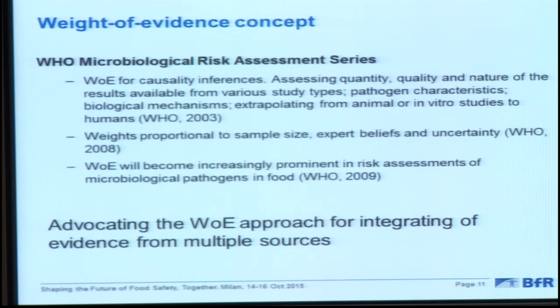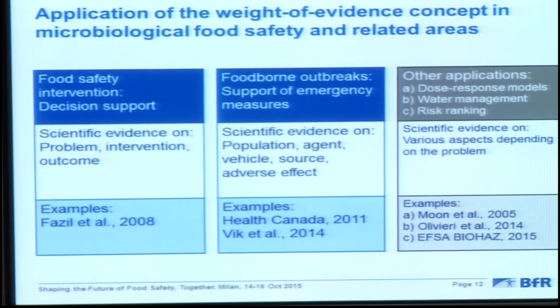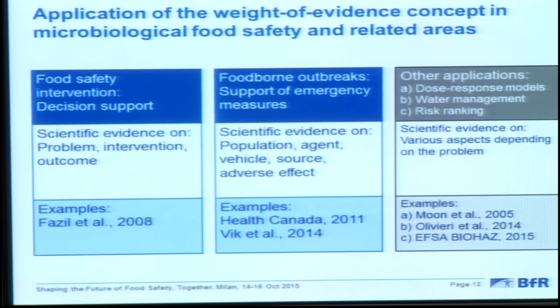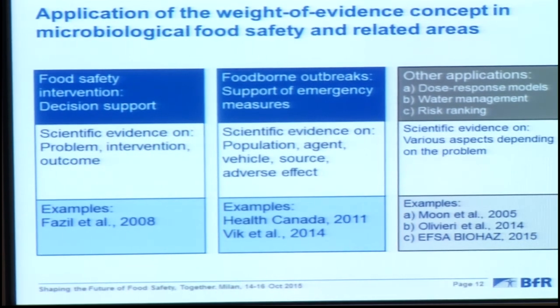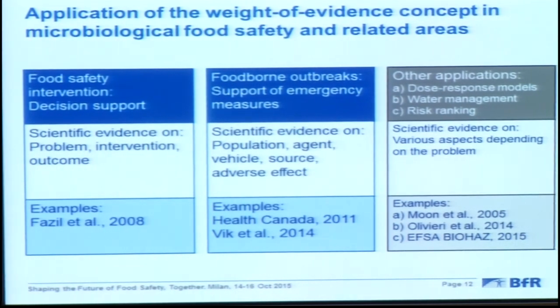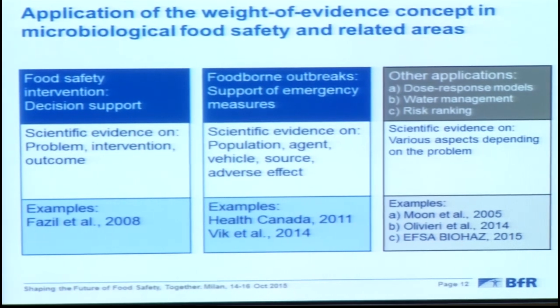Then a little bit later, in 2006, it was mentioned that weight can be proportional. Okay, I have to hurry up. WHO advocates the use of the weight of evidence approach for integrating evidence. Here are some other findings where weight of evidence is used. I will cut this also short. I should say that one specific application for risk ranking will be presented tomorrow in another section by Kostas Koutsoumanis.